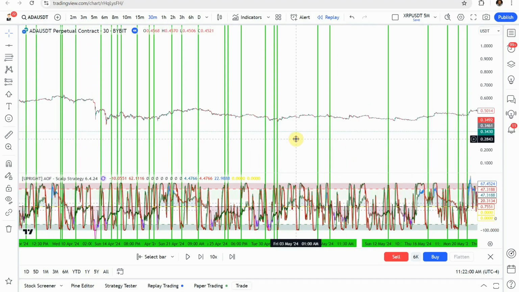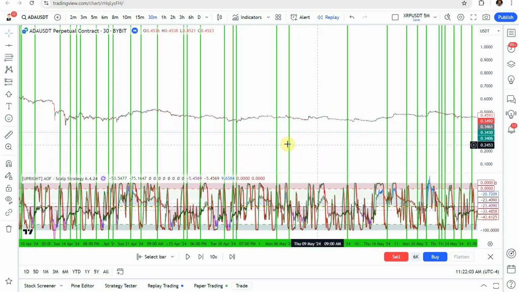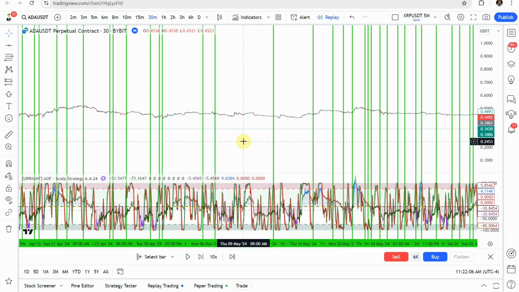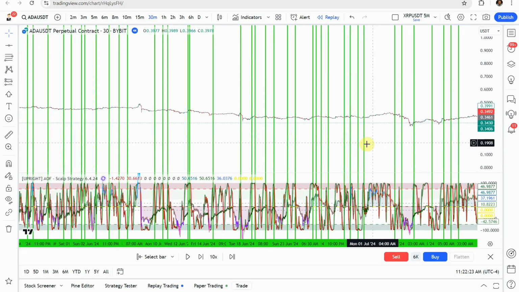I think at that point it would have 3x'd your account if you would have just taken a single amount position every single time without calculating any account growth or compound growth in the account. And so you would have really had an excellent growth in the account over this year using these two techniques.